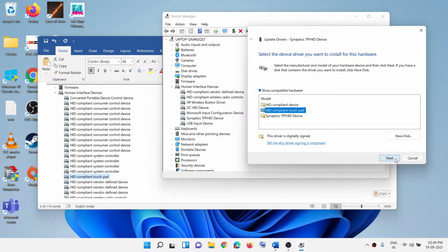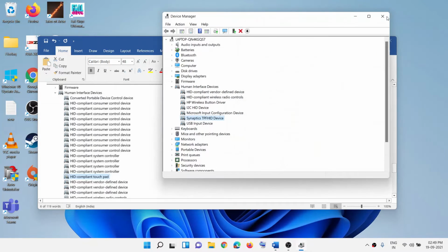check your touchpad. Now in case HID Compliant Touchpad is selected over here, in that case you can go ahead and select HID Compliant Device, then click on Next, install it, and then try it. So you can go ahead and try a different touchpad driver, install it, click on Next, it will go ahead and install it, then restart your computer and then check your touchpad.